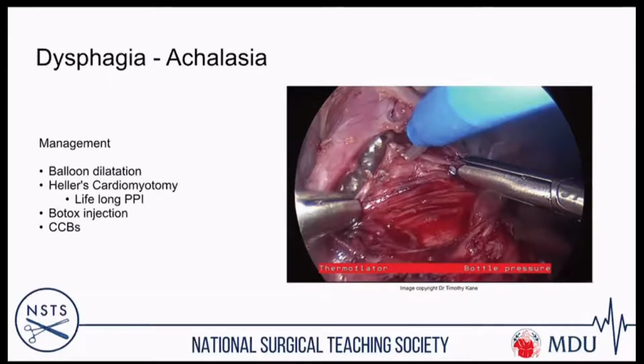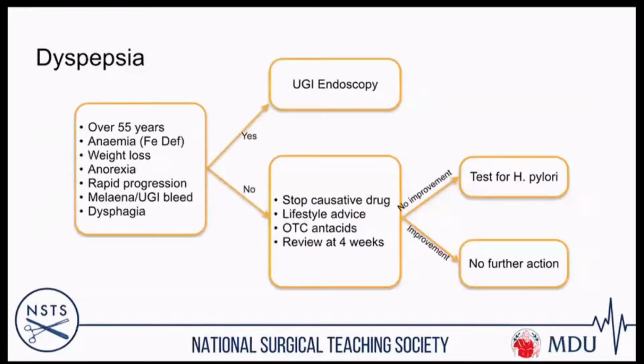Botox to release if you've got a particularly tight nutcracker esophagus, as it's called. Calcium channel blockers have also been known to help a little bit, but they're not so much used anymore. And that's often done laparoscopically, as you can see there. So talking a little bit about dyspepsia now, kind of the acid reflux.